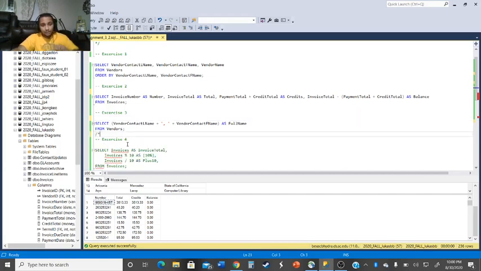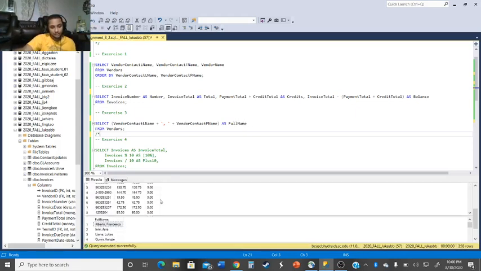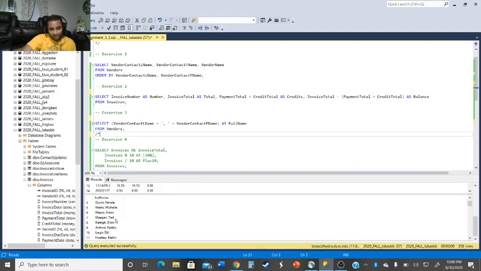And for the third exercise, we had to pull from the last name and first name column, but make it so that when we got a return value, it was one column under the name full name. And down here we see that that is exactly what it did. We also had to ensure that a comma spaced the last name and first name.